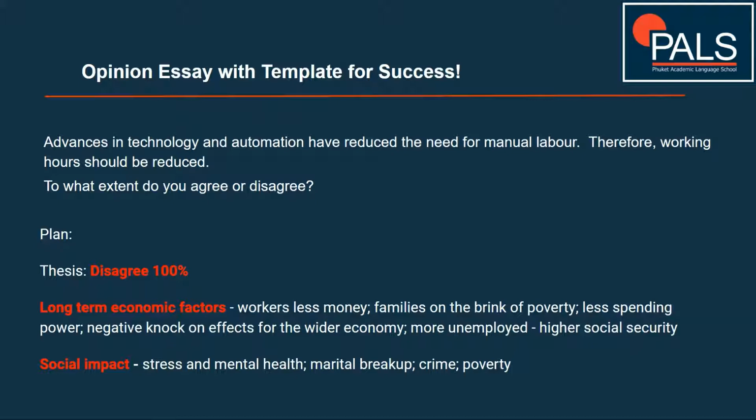In this lesson, we're going to be looking at an opinion essay with a template for success. Okay, now you may be wondering, what is this template for success? Well, basically, it's like a bird's eye view. It's a structural overview of an opinion essay, which I'm going to show you, which should help you raise your band score. At the start, we'll also be looking at a little plan that I did. And we'll be looking at a model answer as well.